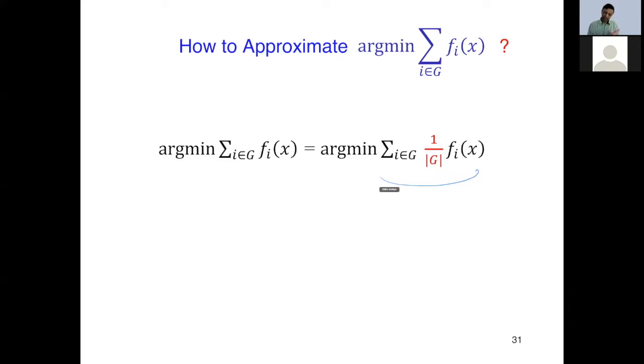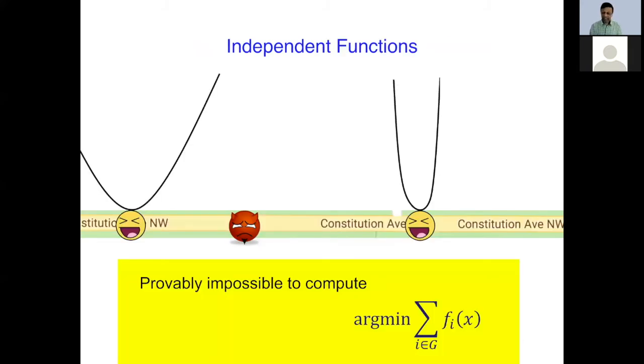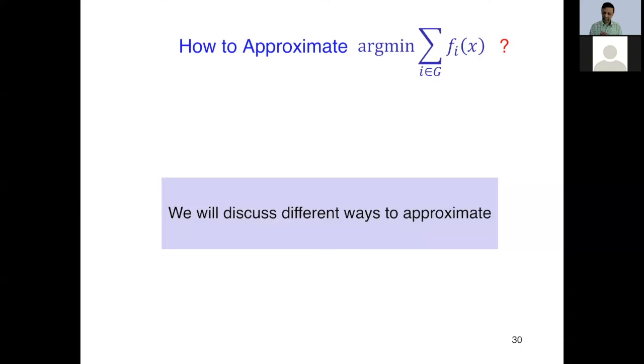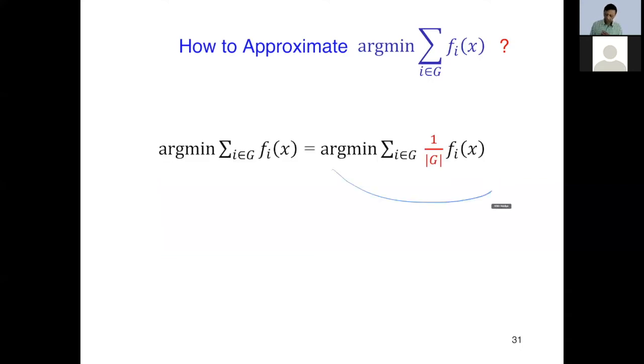So when I compute the aggregate cost, I care about all the cost functions in the set G equally, and therefore I want to assign them equal weights. Now, what I just told you in my previous slide is that you can't actually solve this problem exactly as we set it out to be. To put it differently, I cannot compute this. At least I cannot guarantee that the output of any algorithm will be equal to this.